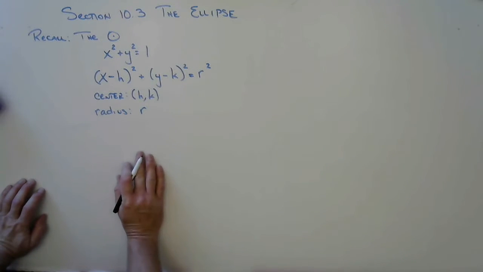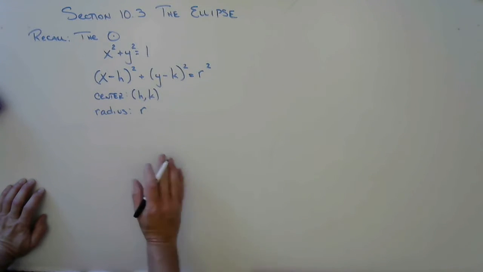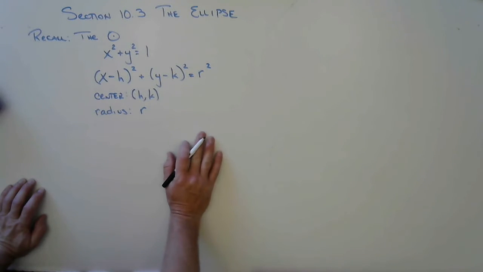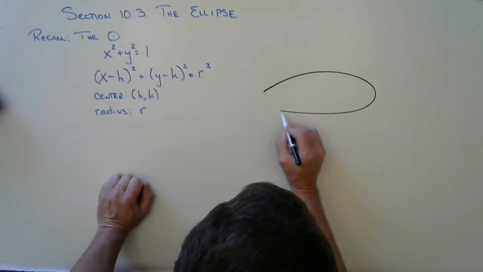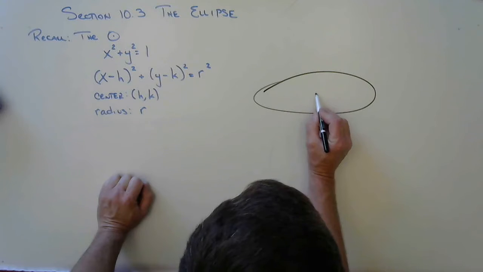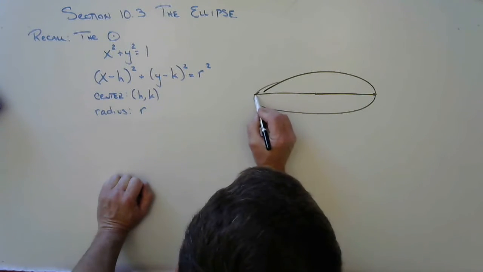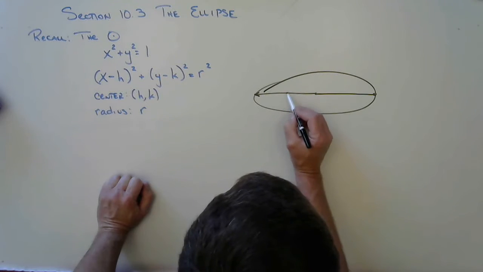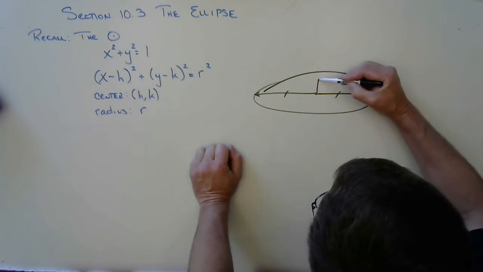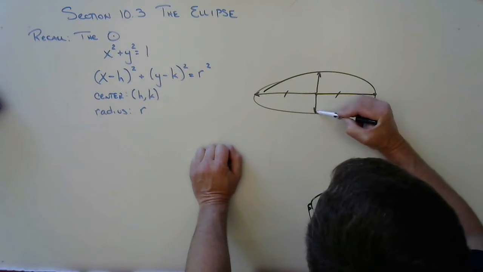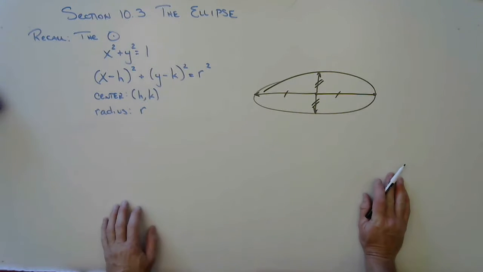Well, how is an ellipse different than a circle, right? A circle has a radius of 4. Well, an ellipse, if we draw an ellipse, goes like this. What's different? Well, it has a center. This distance and this distance are equal, right? These are congruent, as we would say in geometry. This distance and this distance are also congruent. But they don't equal each other anymore.